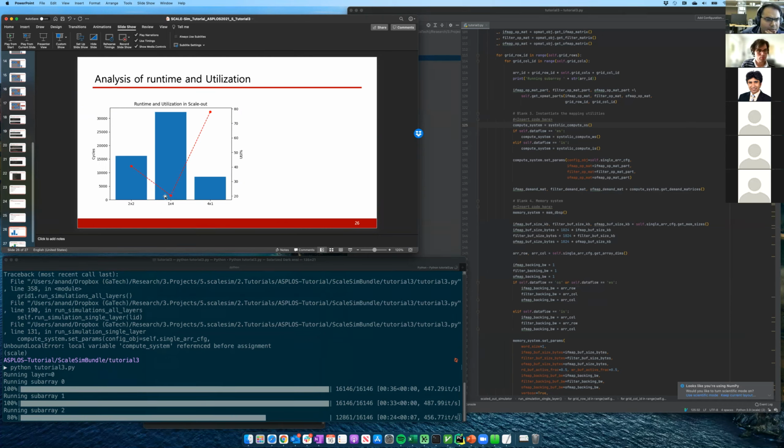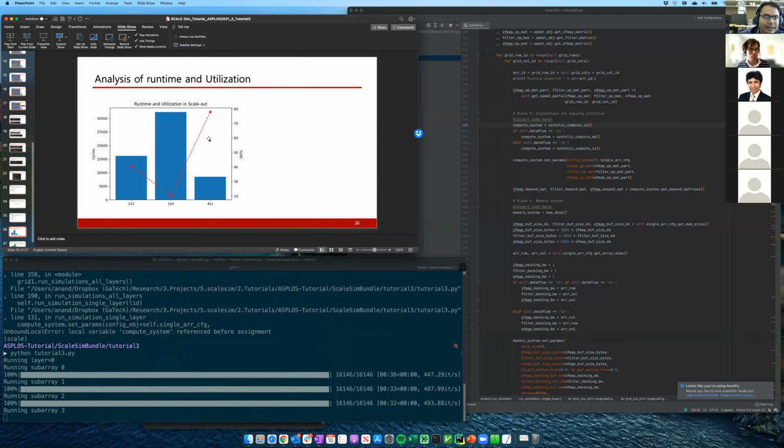Oh, this one, the last bar? Oh, I'm sorry. The utilization is this dashed line. I apologize, I did not put correct markers for it. That's just my mistake. I just wanted to show that it has the lowest runtime because it has the highest utilization.